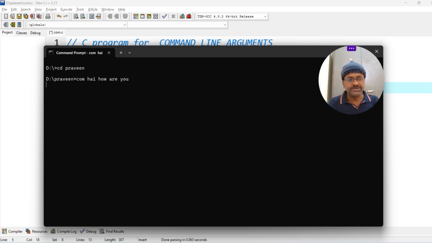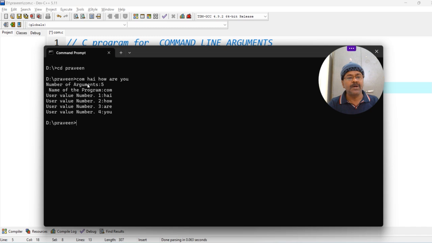If I give like this, it will show the number of arguments. Here I have given input, my file name com.c. After that, first 4 strings with the file name, total 5 arguments. Argument count is total 5. So it will show the output: number of arguments are 5.